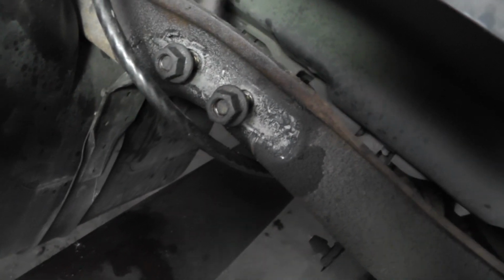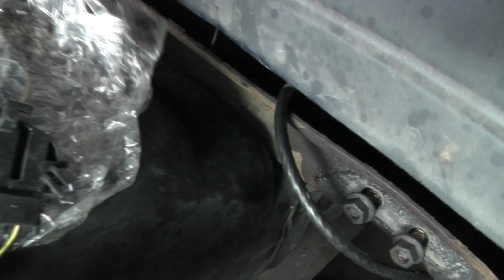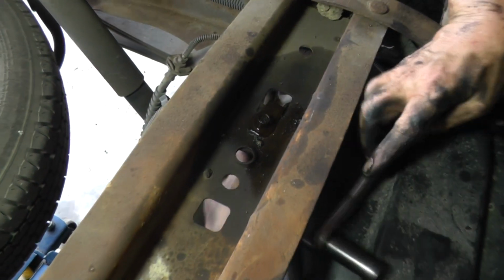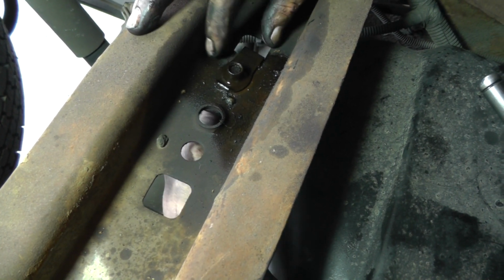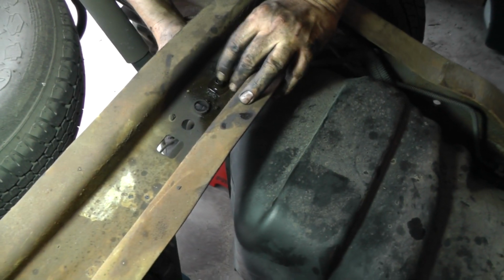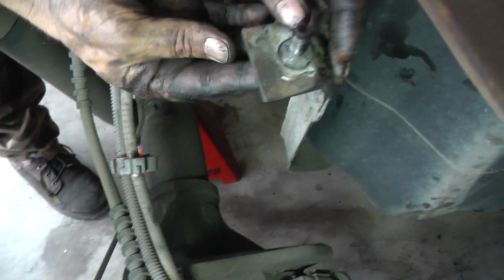Now, I've already sprayed some penetrating oil right in this area. So anyway, that's where that bolt's at. That's what we're going to be working on now, getting these bolts broken loose. As you can see, this one on the rear of the tank has another one of these spring nuts here. Once you get it all, you'll get to a point where it won't come out, so just come underneath, grab the strap, and push it on down. You can notice the bolt has this spring washer on there to keep the bolt from falling out.